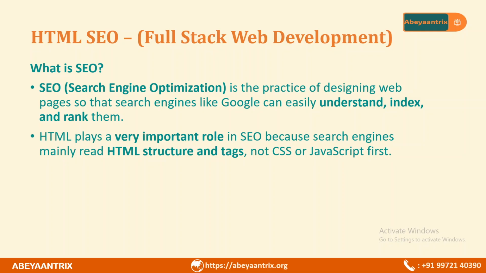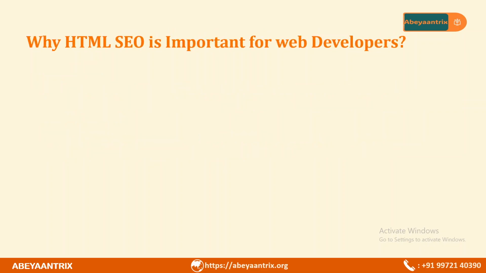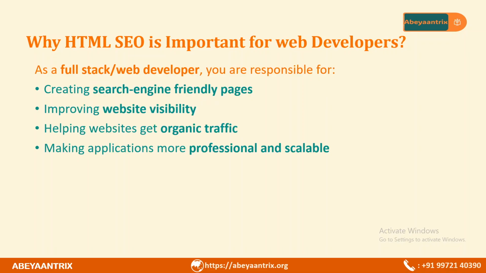So HTML plays a very important role in SEO because search engines mainly read HTML structure and tags, not CSS or JavaScript first. So the first thing is the HTML, right? So why is HTML SEO important for web developers? It is us, the full stack web developers, who are responsible for search engine friendly pages, improving website visibility, and helping websites get organic traffic. Organic traffic means you get the top rank without paying anything. Okay, so making applications more professional and scalable.